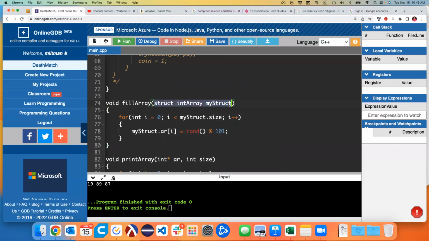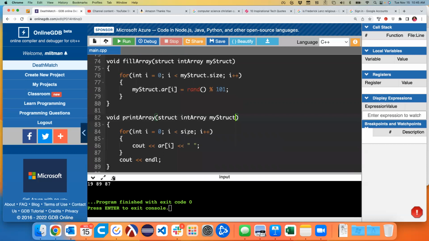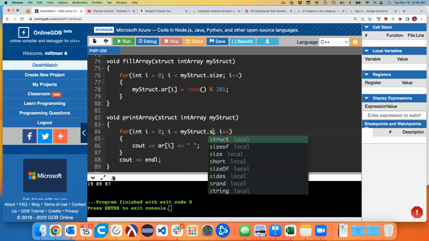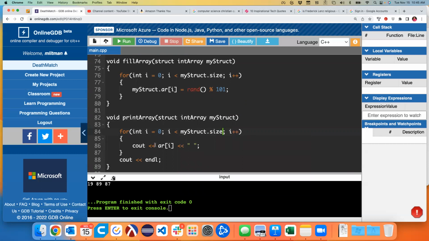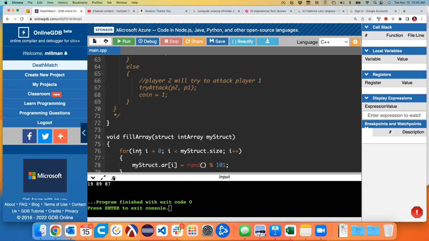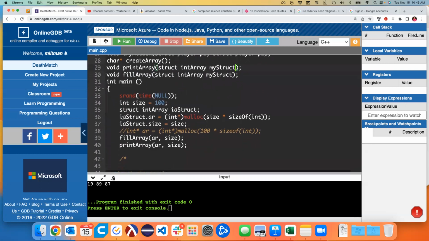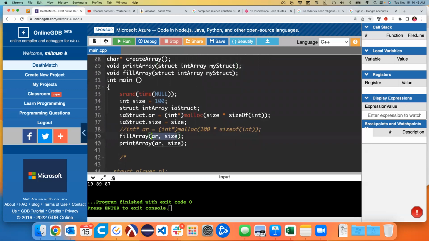And we'll do something similar for print array. Update print array up here. So now for both of these guys, we're going to pass in our IA struct.